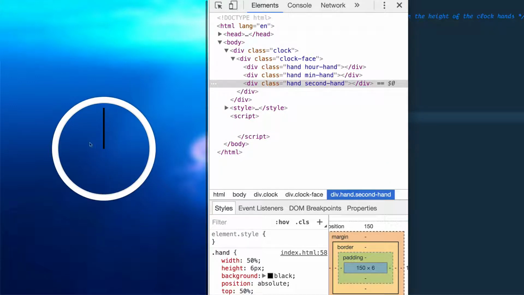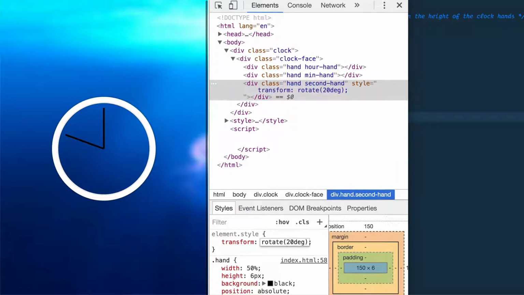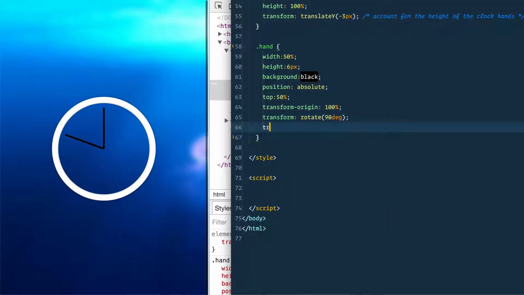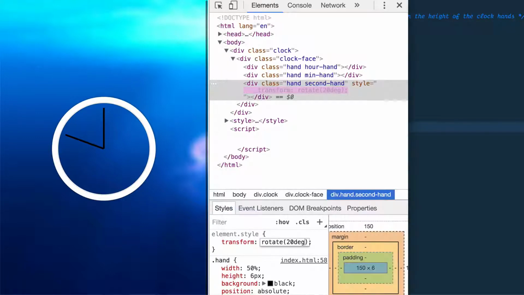And then the final thing we want to do is we want to apply a bit of a transition. If I put a rotate on here, you'll see that as it's 20 to 120 to 20 to 120 to however many, it just immediately goes. So we can go in here and say transition all 0.5 seconds. Now when we rotate, it's going to transition itself, and that's going to be every second it'll tick itself around.